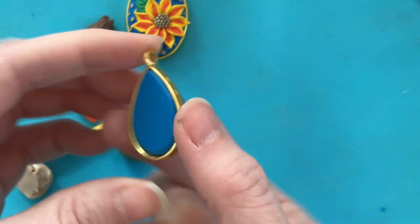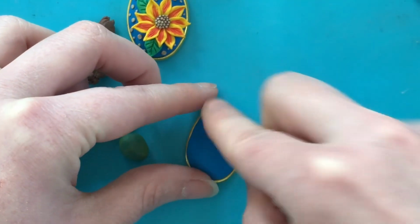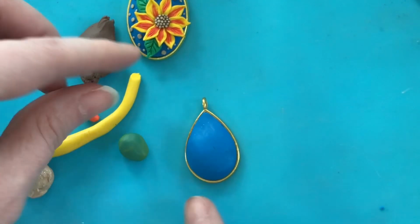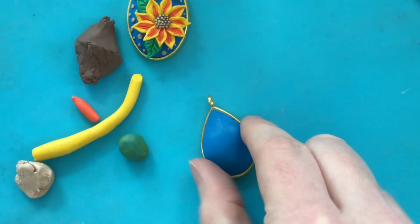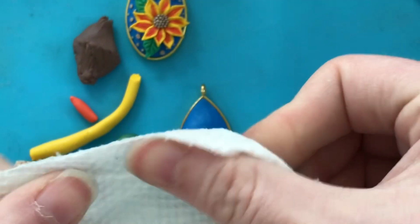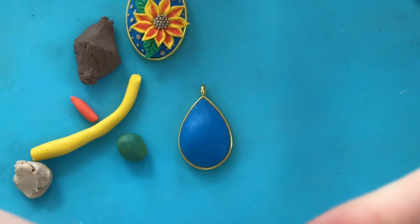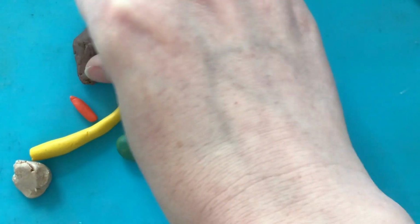So there's the back and the front. I like to try and get it pretty smooth at this stage because I'm not going to do much more shaping for the blue. Now what you want to do is take a paper towel or a wet cloth and wipe the blue off your fingers because we're going to be shaping the green and the yellow. I'm going to set these other colors aside.